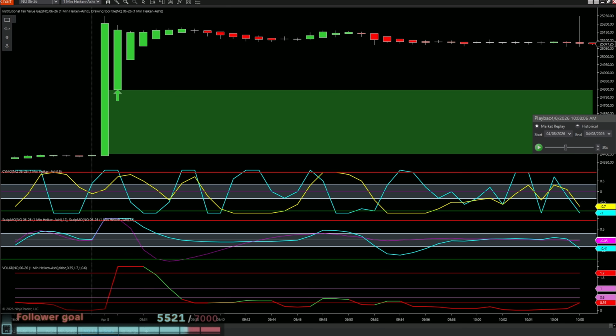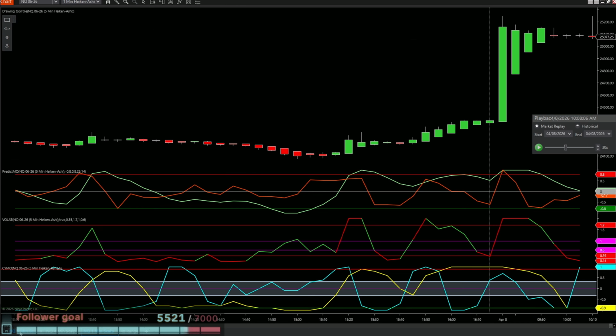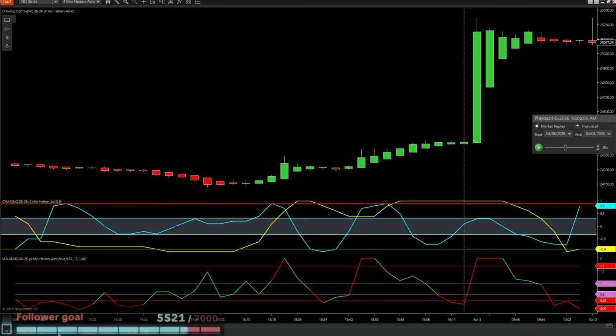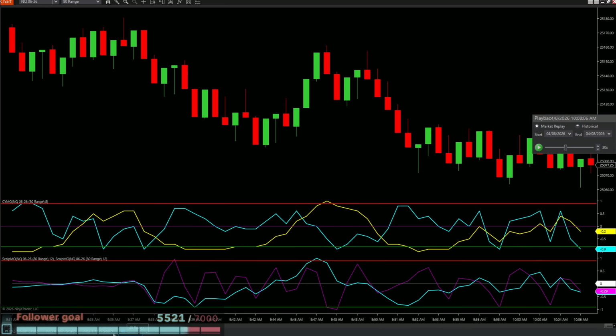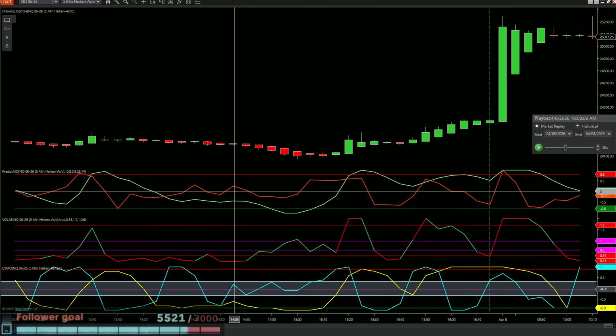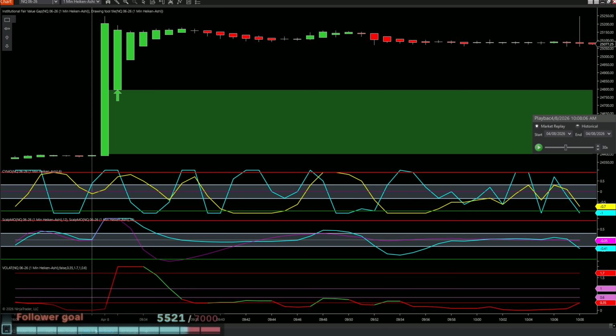On the 1-minute execution chart that you have here, you actually have 4 different execution charts. You can use a 5-minute chart, you can use a 4-minute for market structure, you can use a 1-minute chart to execute, and you can use a 40 range chart as well. So you've got 4 different options to choose from. Today, we were asked to show this in the 1-minute chart, so we're going to focus on the 1-minute chart for our examples.